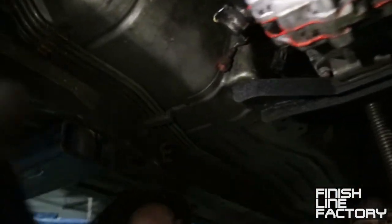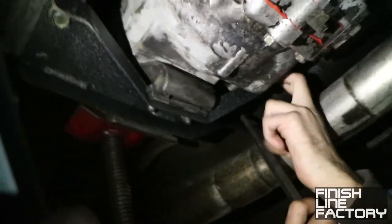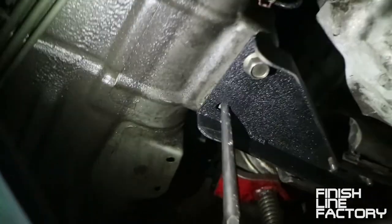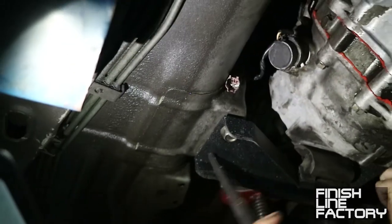So, came to a slight problem. The transmission mount doesn't quite perfectly line up, but I think we used a punch. There you go. We used a punch to make it line up. Shift things around a little bit. All right, once that's out of the way, transmission's in, everything's bolted up. Start installing the drive shaft.